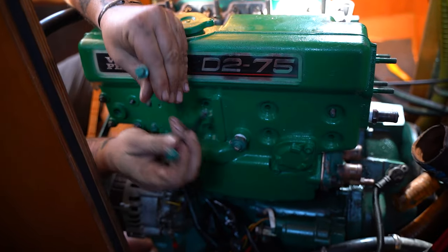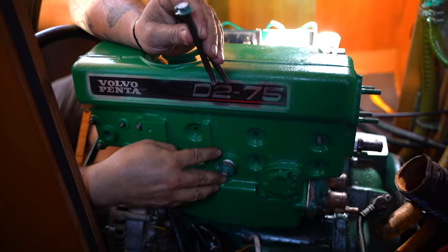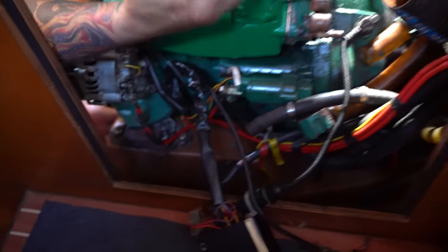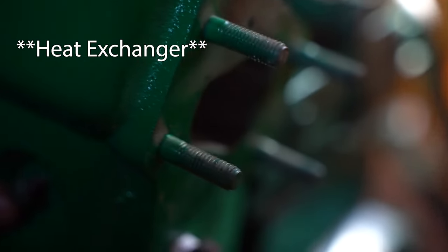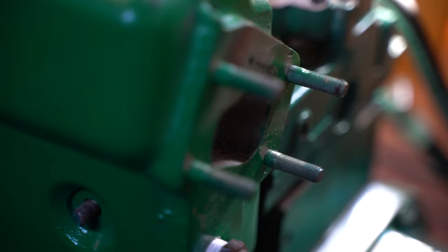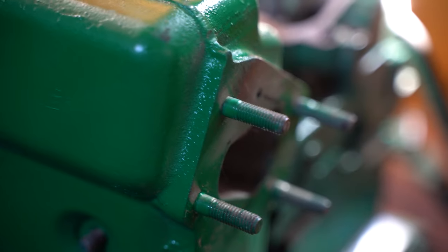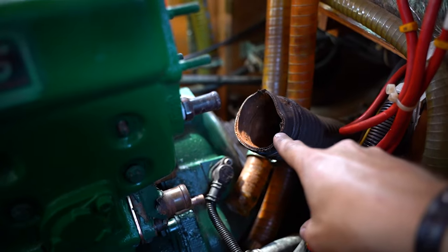Cool. Alright, so the D255 has been upgraded to a D275 by no means other than changing the sticker. But this is the part that was awful on the old motor, and it is now new on this one. We have an actual mating flange. Next on the list, new exhaust tubing. Down the road, but for now, running motor.